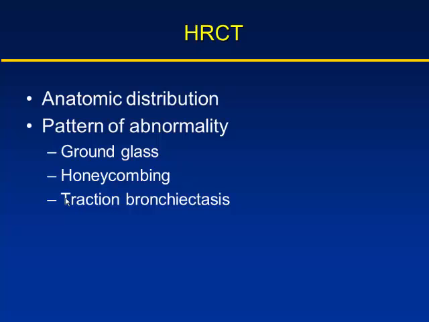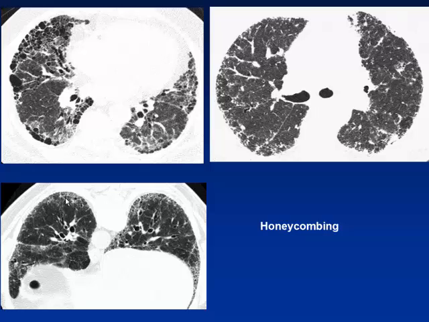we can look at the type of abnormality. This might be slightly more basic for the third years, I guess, but you can have ground glass, honeycombing, and you can have traction bronchiectasis. I guess those would be the main things to look at. Honeycombing looks like honeycombing, I guess. There's cysts if you go up and down, because sometimes you can't tell the difference between a honeycomb and whether that's just a dilated bronchi. So you have to scroll up and down with the CT and see if it ends, if it's a cell. If you can follow it up a little bit, it's a tube, right?